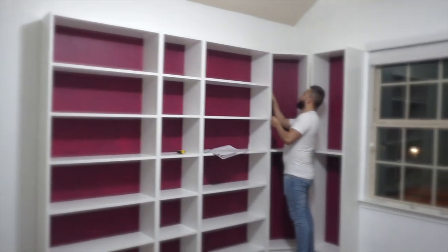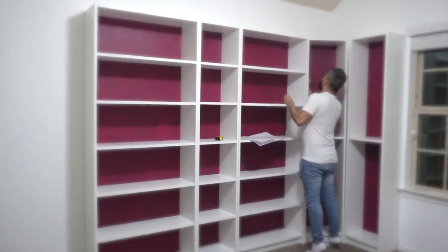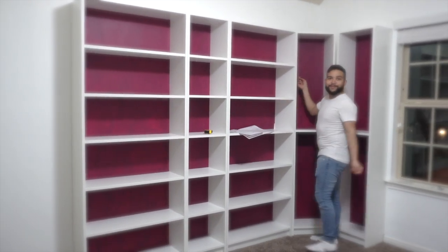Hey guys, so it is Sunday night. I mean, it was day two of painting. He is currently building my shelves because they dried and now he's building them. And I am gonna go take a sneak peek at how it's looking. I know you guys agree with me, they look so beautiful in here. I love the pop of color.